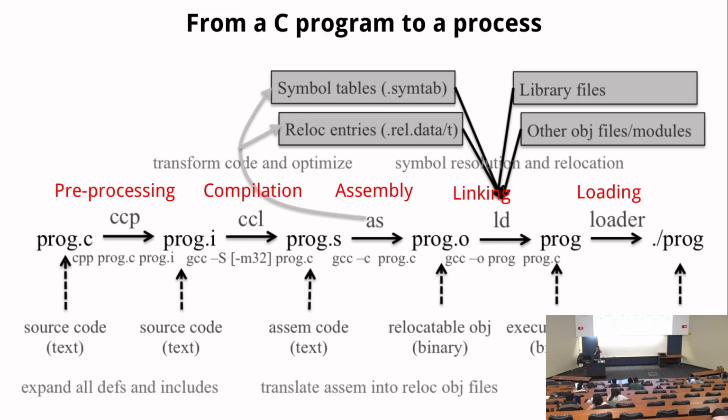Of course, there is a trend that many are switching to Rust, but the performance cost of Rust at this point is not very clear. Previously, we thought Rust would be very efficient, maybe as efficient as C or C++, but right now there is new evidence showing that sometimes it's not that efficient, so we don't know yet. So that's why C will still be here for a while. Also, there is a large legacy code base written in C. The Linux kernel is written in C. We're not going to replace that very soon.